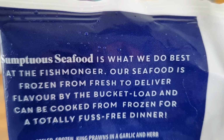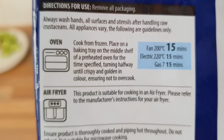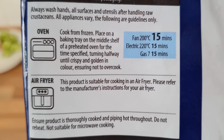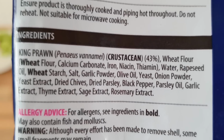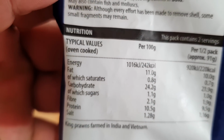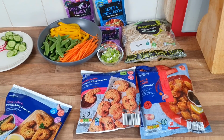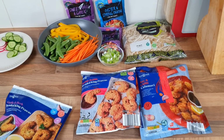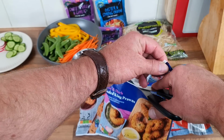Scrumptious seafood is what we do best. Okay, there's that. I'm going to do these in the air fryer. Nice and quick and convenient. They shouldn't take long at all, should they? And there's the ingredients. You want to have yourselves a look at that. Nutrition, wherever it is, at the bottom. There's that one. Let's open them up then. Garlic and herb.